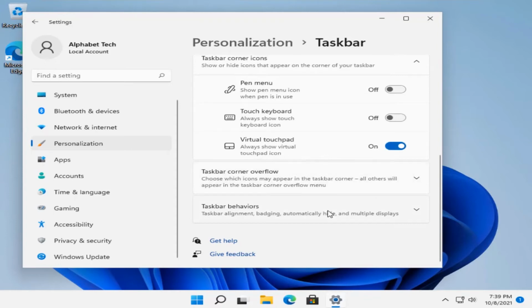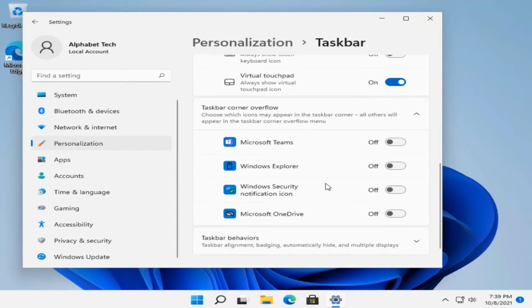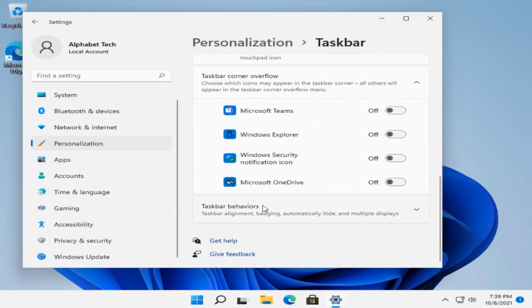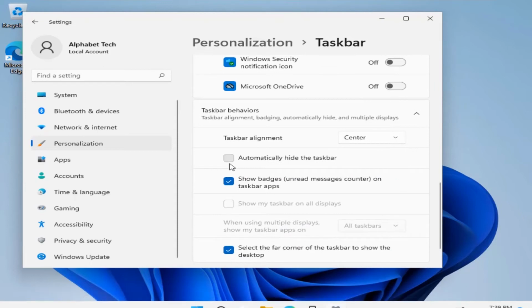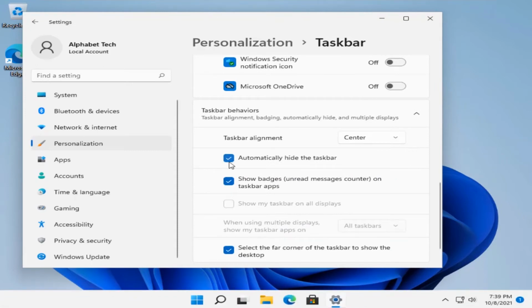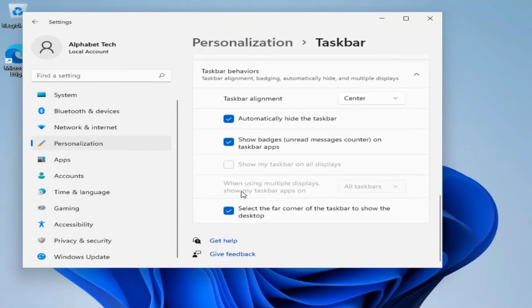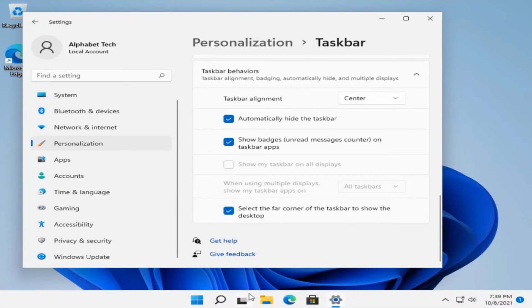We saw these options in macOS and Apple's OS. Let me check these buttons and see what's changed. This auto hide is not okay, but I like it. Let's see what happens from this part.